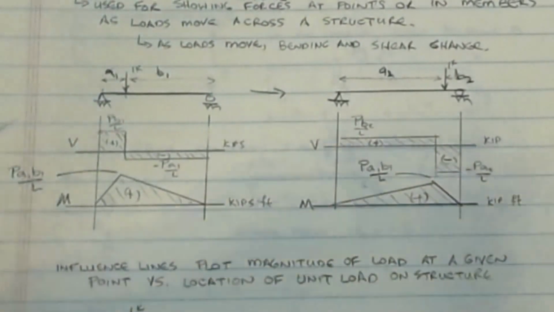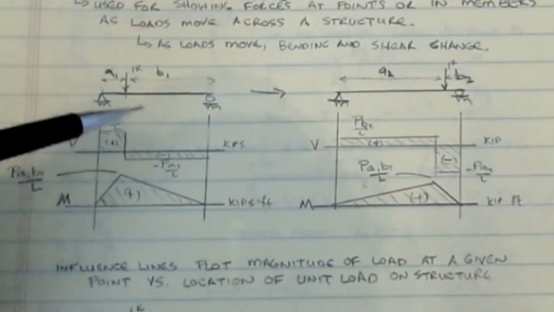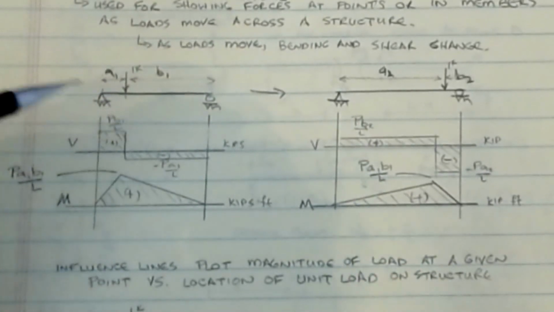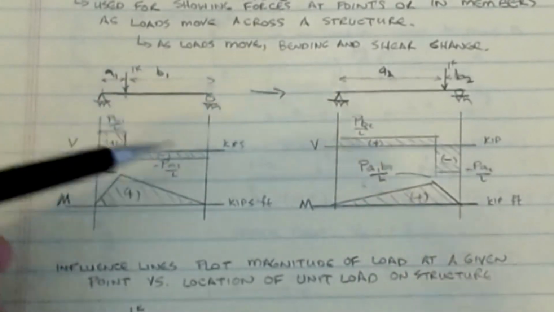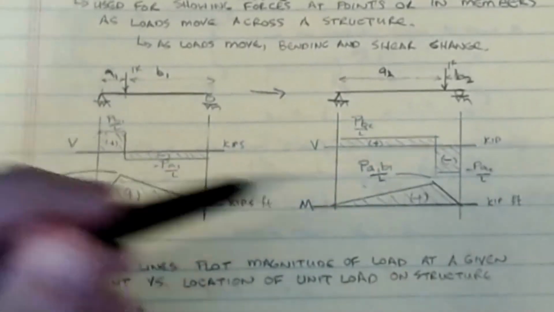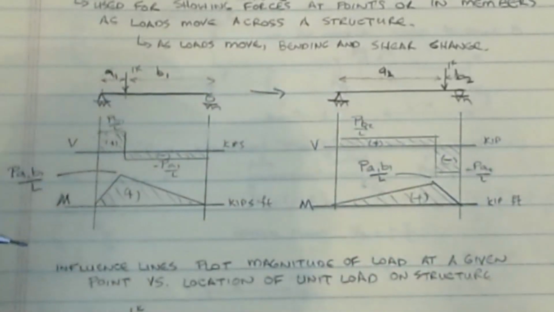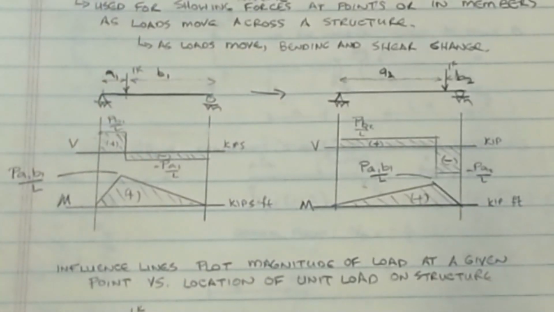So now as a designer, I'm after the maximum value, for say the shear, the maximum positive shear, or maybe I want the maximum negative shear. Where do I put this load on this structure such that it gets me the right picture? It may be one of these two, or it could be a completely different one that we haven't even drawn. So we have to come up with a more general approach to be able to create this methodology, to be able to have a better understanding.